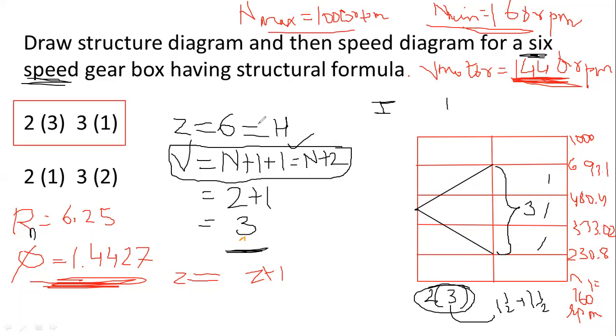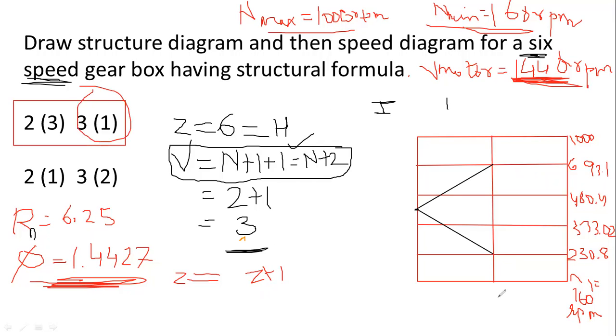Next, what I have to do, guys, I have to draw, you all know, the remaining portion, which is shown over here, 3, 1. So I'm going to now draw here 3, 1 after 2, 3. For drawing 3 lines, I have told you while we were drawing the structure diagram, one line should be horizontal and 2 should be inclined. And this 1 means the gap between the lines should be 1. Right? So let us start by first drawing the horizontal line over here. This is my first line.